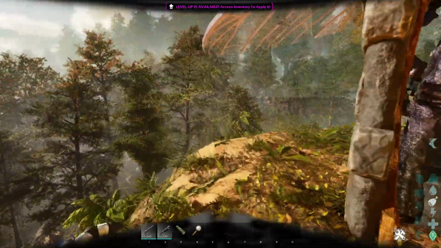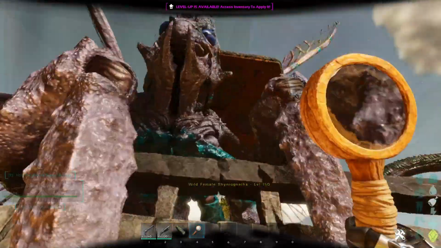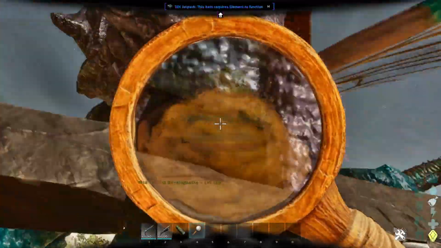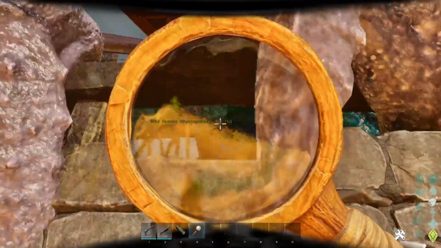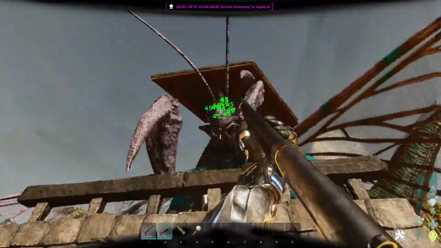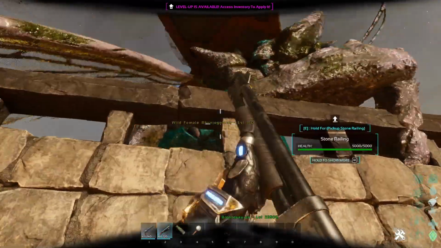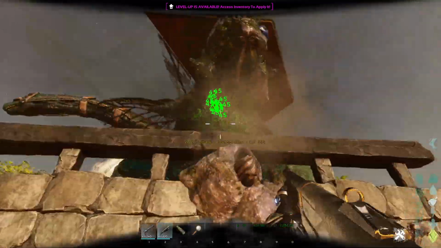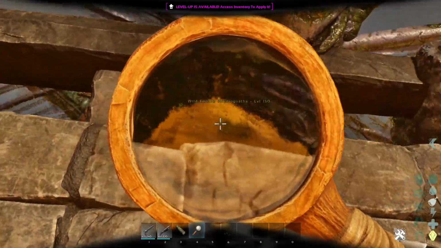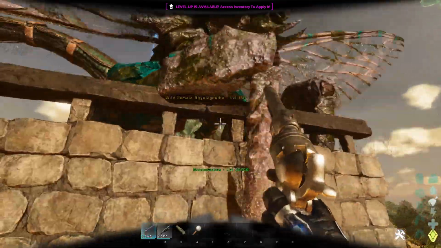And then what you're going to want to do is probably not build this on an edge, because I just realized how easy it is to die from here. But you can just go ahead and use the magnifying glass to figure out how much health your guy actually has. 7,000 health. So we need to do around 7,000 damage. I suggest using a shotgun and then using a low damage weapon, like a pistol or something like that, just to make sure you don't accidentally kill this guy. So we're looking for it to be at under 5%. I'd say maybe a pistol shot or two.